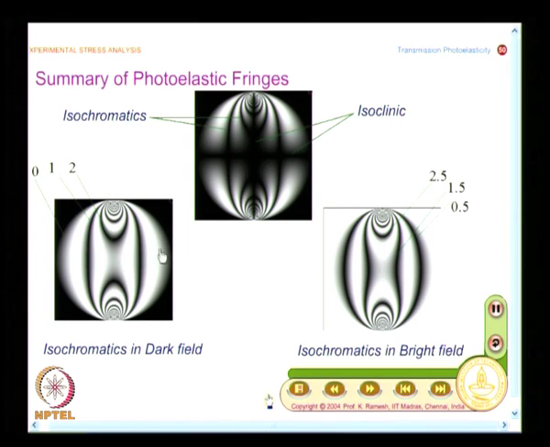You know the fringe gradient direction: from 0 it increases towards this. So by knowing the 0th fringe order and the direction in which the gradient increases or decreases, it is possible to label the fringes. We have not really looked at the nuances of fringe order labeling. If somebody gives you a black and white photograph, it is extremely difficult to label the fringes. It is not a simple task.